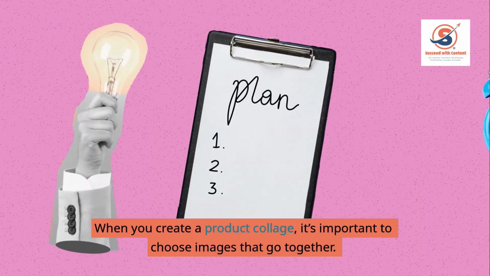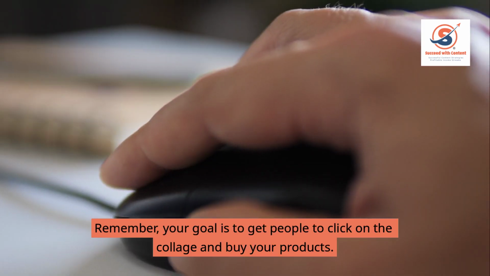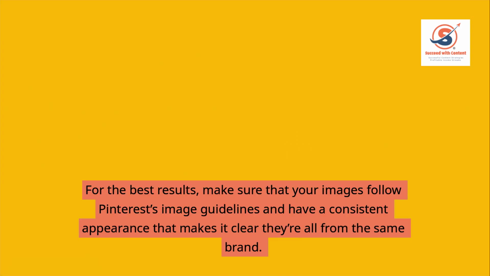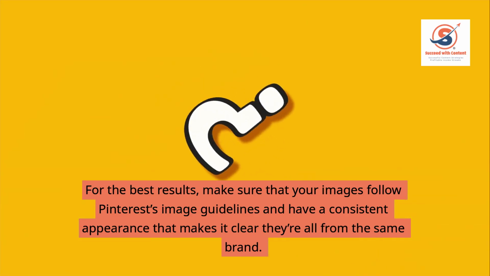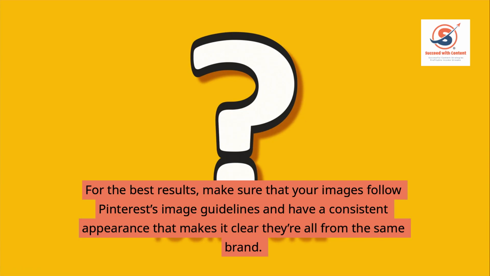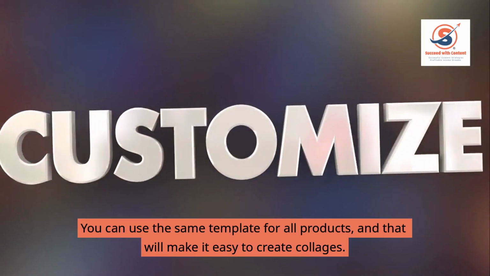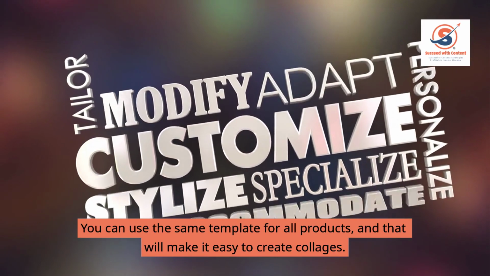When you create a product collage, it's important to choose images that go together. Remember, your goal is to get people to click on the collage and buy your products. For the best results, make sure that your images follow Pinterest's image guidelines and have a consistent appearance that makes it clear they're all from the same brand. We suggest using Canva to create product images that look professional. You can use the same template for all products, and that will make it easy to create collages.